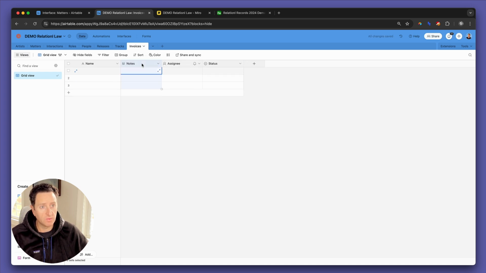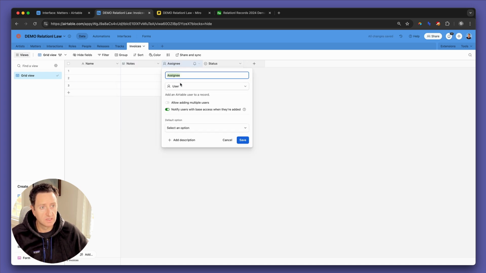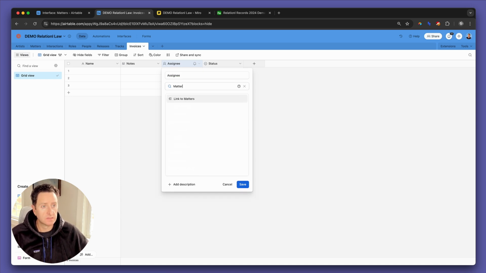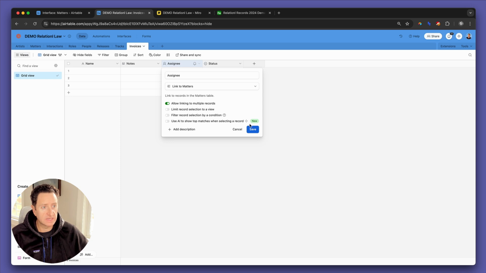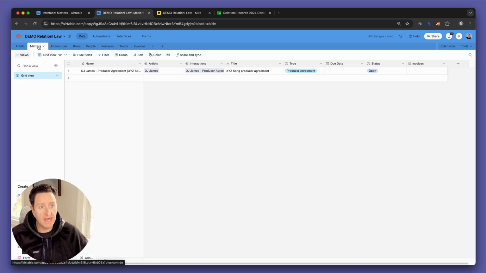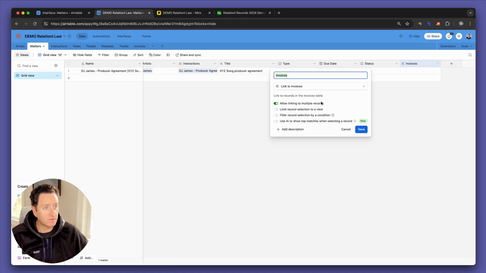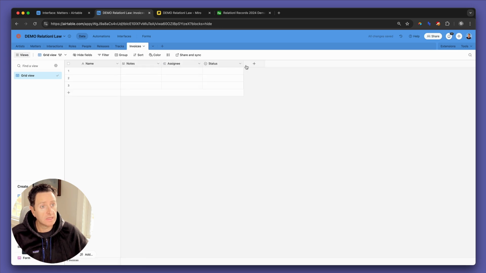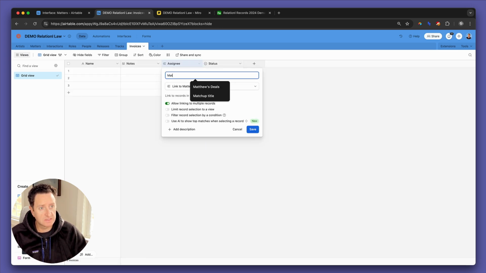What did we say that one of the fields was going to be? Matters. So one invoice has many matters, but one matter only has one invoice. So we're going to uncheck this, allow linking to multiple. And then change the name of this to matters.